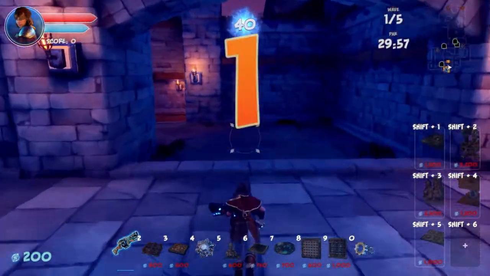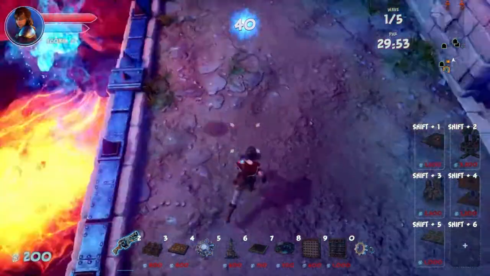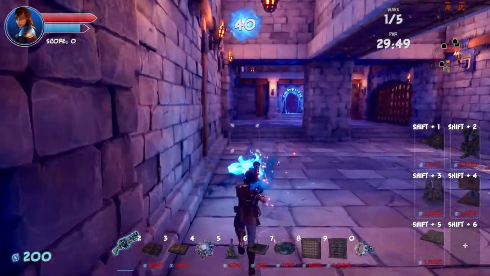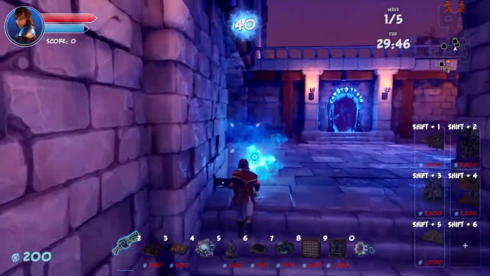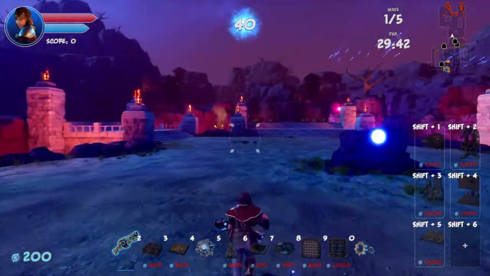Yeah, now's the time. Let's go straight outside, because I want to put it right here. I noticed this, if I put it facing this way, I might be able to throw him down there. Oh, why do I keep doing that? Alright, let's go at least do some damage.